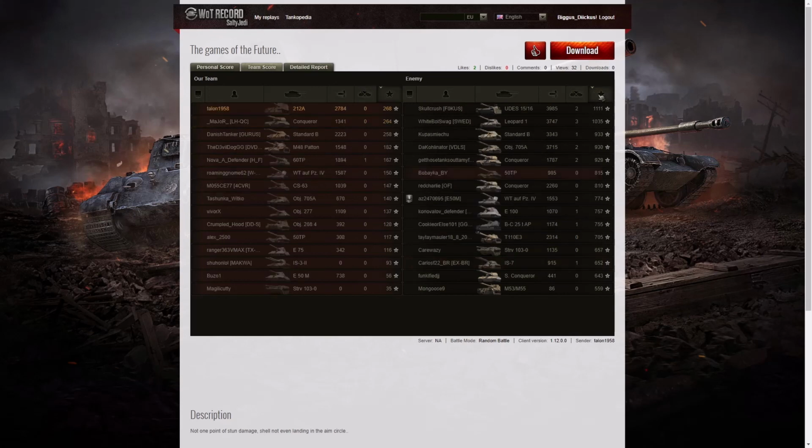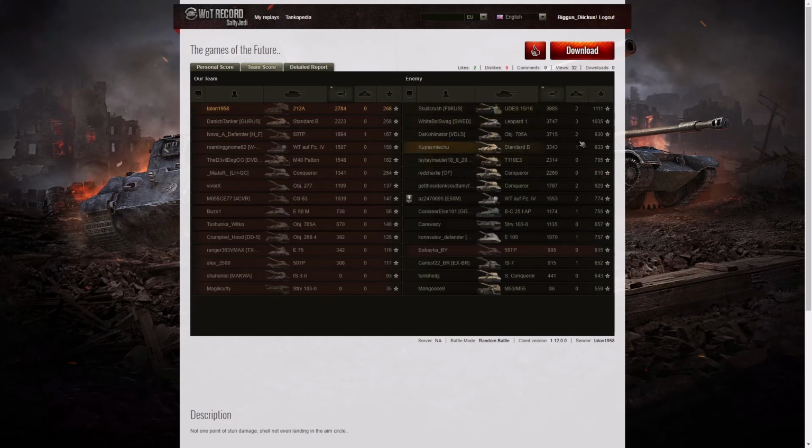But when it came to base XP, you can see that the enemy team wins, with the Udes getting 1,111, the Leopard 1 getting 1,035, their Standard B 933, and Talon 268. Very, very low indeed, but he was on the losing team. But even though he did the 5th highest damage, was it 6th highest damage? To remember again, it's the 5th highest damage, yes. Even though he did the 5th highest damage, he's way, way down on XP.